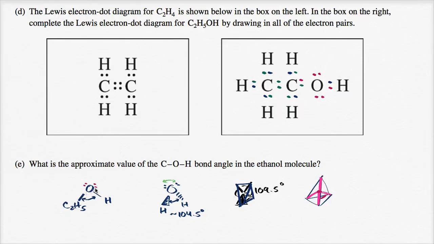So this is going to be tetrahedral, but you have these lone pairs that are going to be repelling each other a little bit. So you're going to be someplace in the neighborhood of around where water is, or a more pure tetrahedral shape. I would say your bond angle is going to be between 104 and 110 degrees. In fact, I would estimate that it's going to be more than 104.5, but I won't try to dig too much into it. They really just want us to approximate the value, so anything in this range would be a suitable answer.